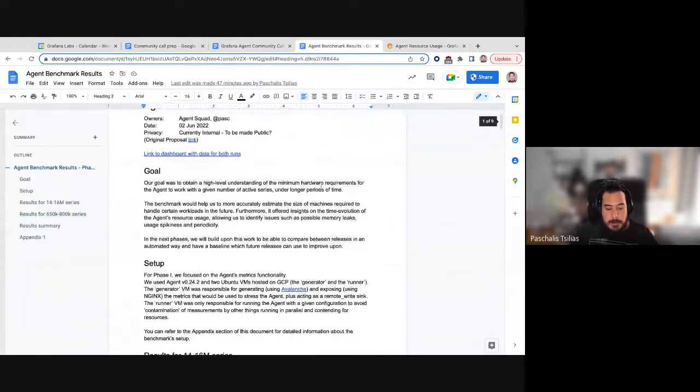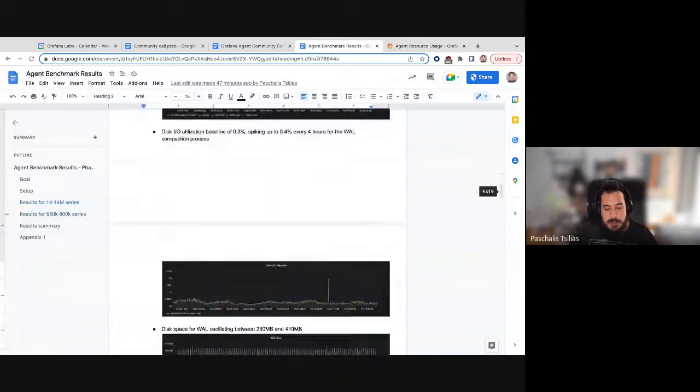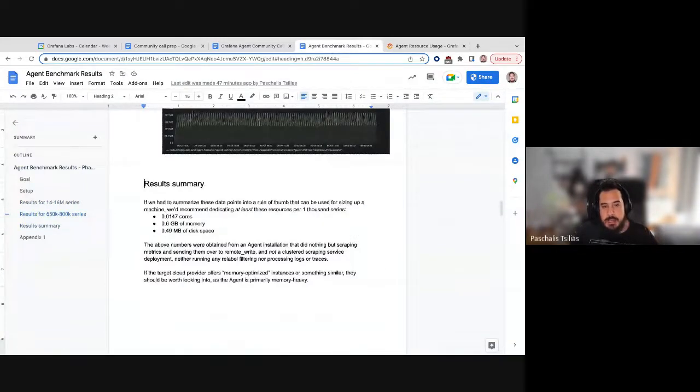And after getting all this data and having an agent that solely scrapes metrics and sends them over to some remote write, there's no clustering going on. There's no filtering of other targets' metrics happening, no logs or traces.